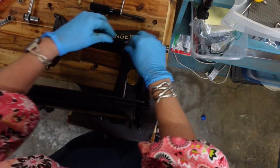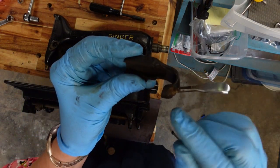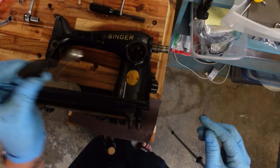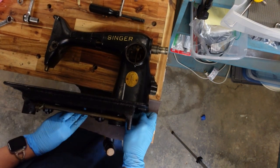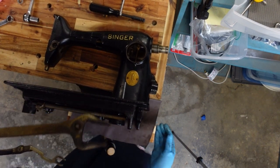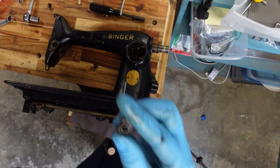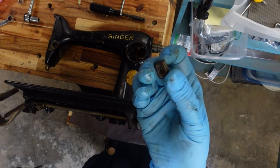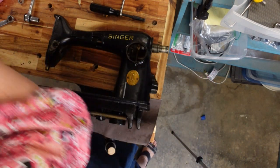And so this block should come free, which it did. It's all pretty much one unit. This looks like it's screwed in there, but that's good. And now I'm hopeful that this fork will come out, and it does. And, oh, don't lose that. Okay, this little rectangular slide piece came out also.